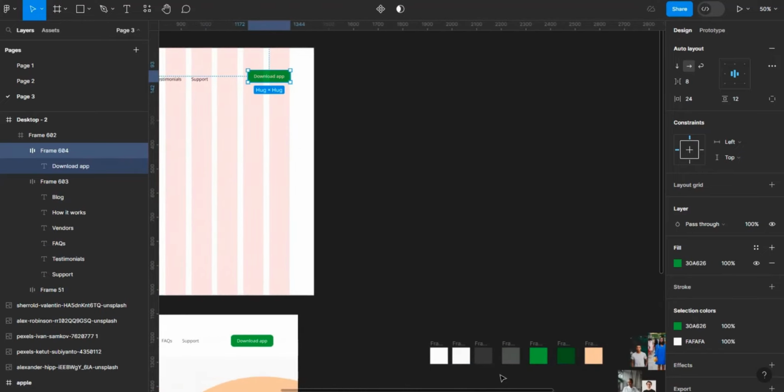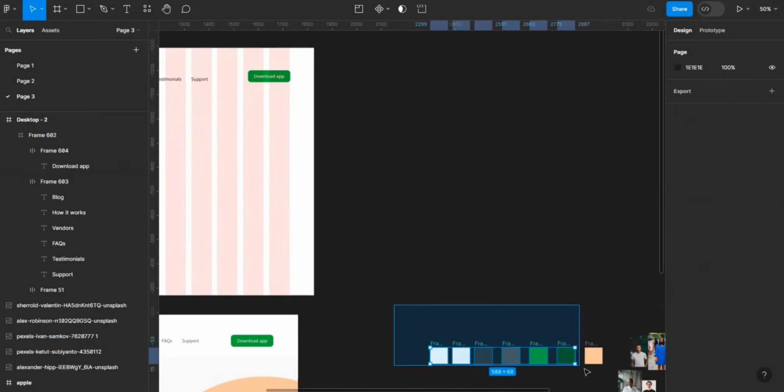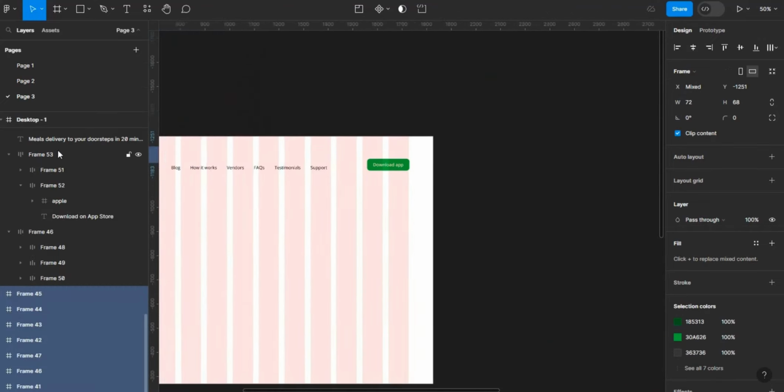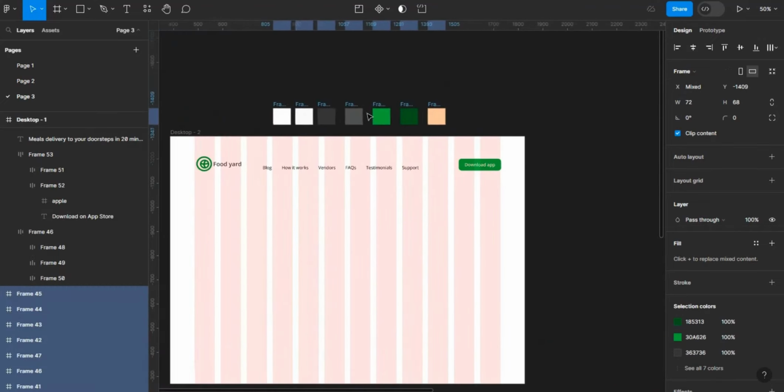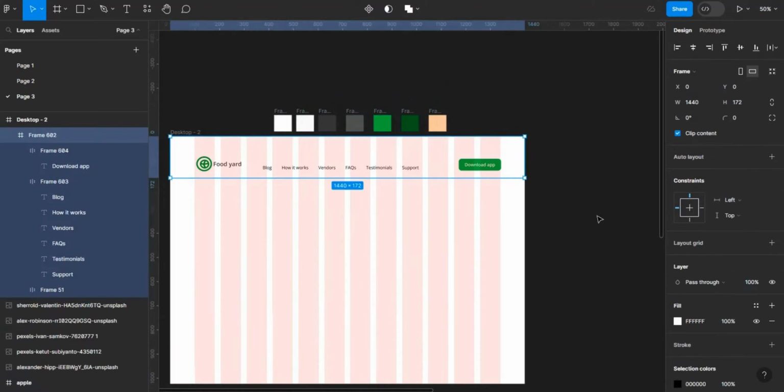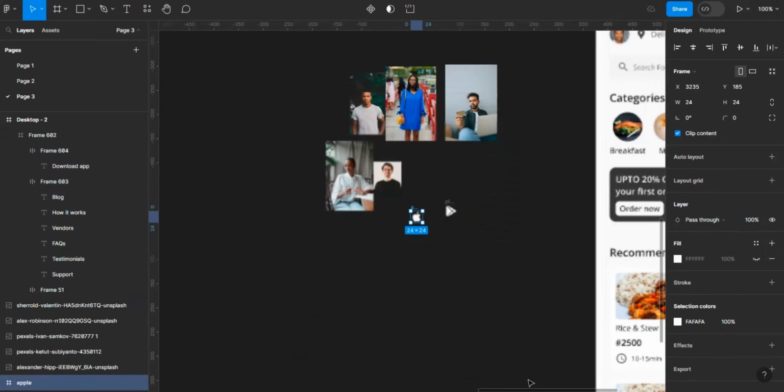As you can see, like I said, I already have my colors here. So this video is not going to be about how to select colors. If you need a video on how to, I actually have a video on how to get your colors done. I'll put that in the description box, or you can check my previous video, the UI design video.